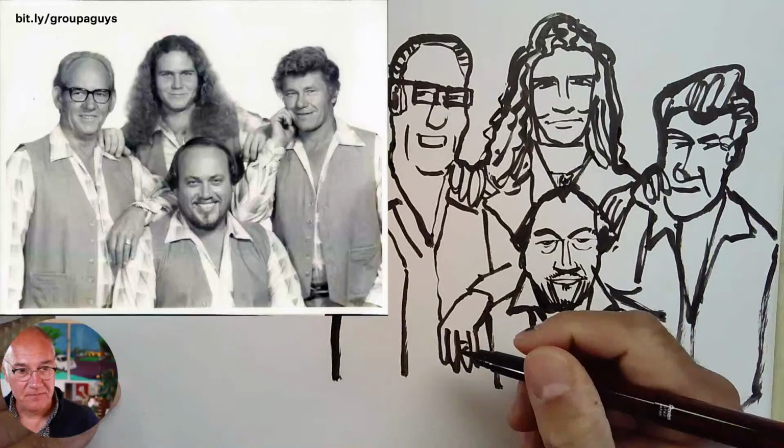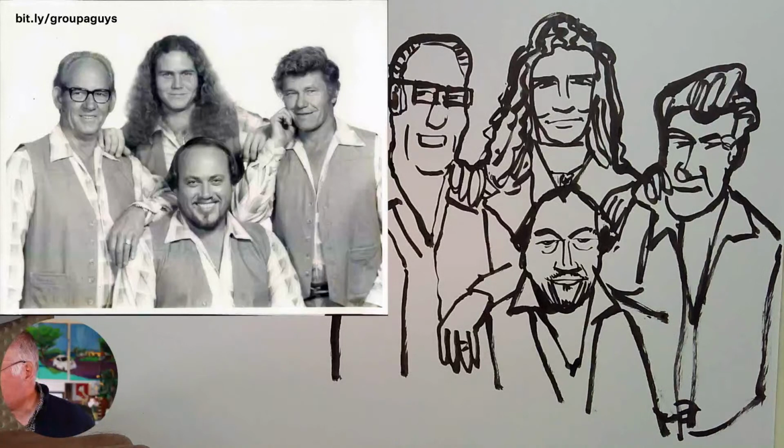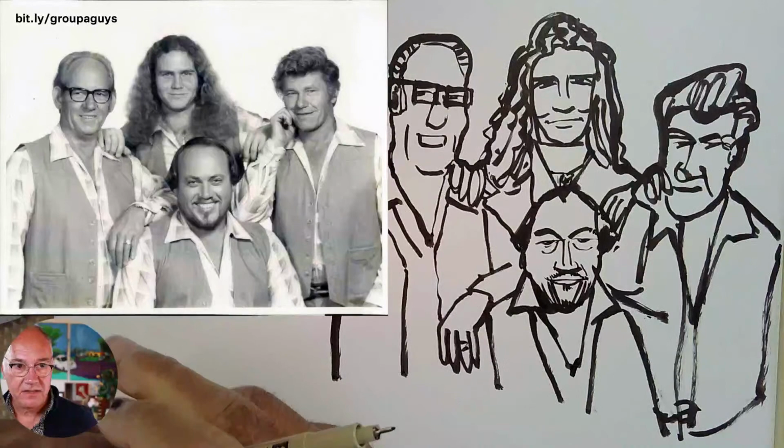So, yeah. All right. I'm going to stop with the brush pen now, and I'm just going to get into something like, what is this, an 05? Okay, so I'll try using an 05 here.